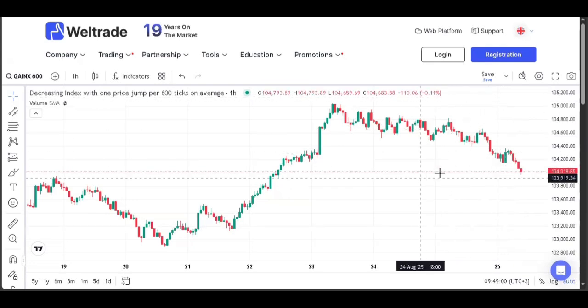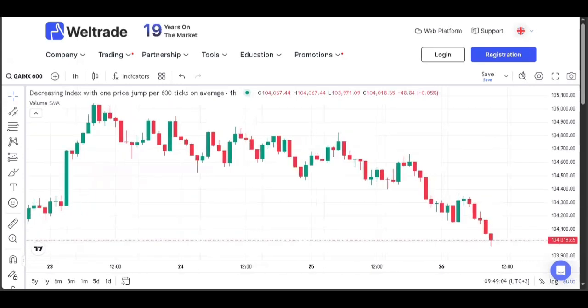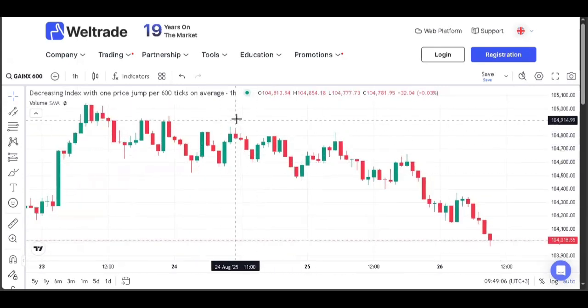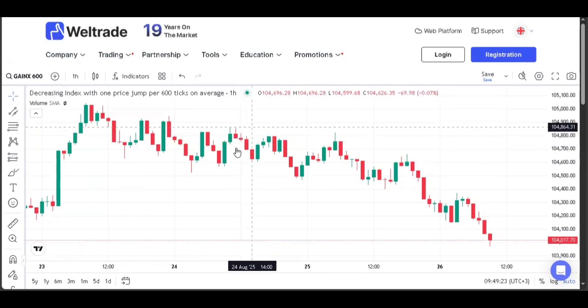So you also need to understand more about the candlesticks, guys. Here, you also need to know about the candlesticks. These are the candlesticks. You should know the meaning of these candlesticks. This is going to be a pin bar, a bearish pin bar, right? Then after that, we have a doji candlestick here. Usually, when you see a doji candlestick, it means the market is not yet decided.